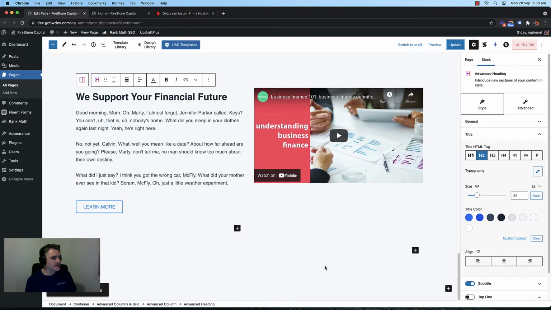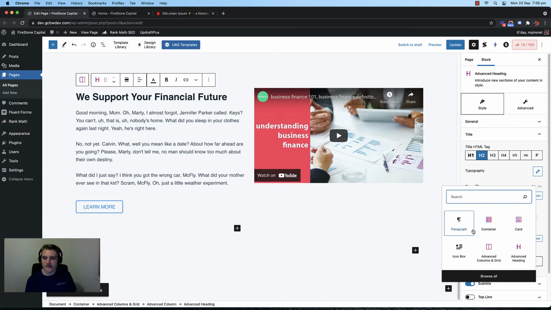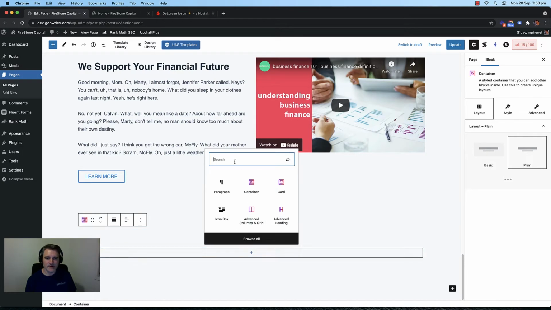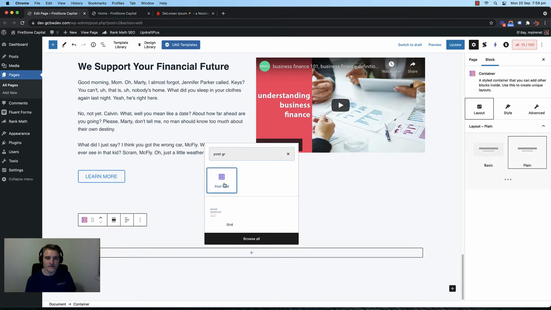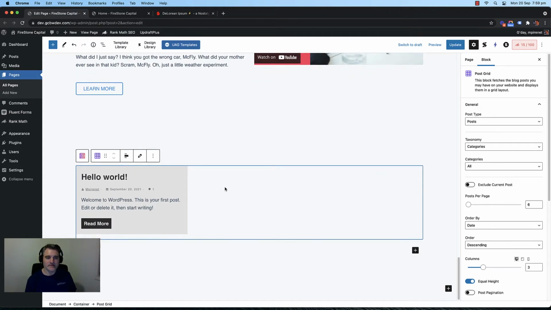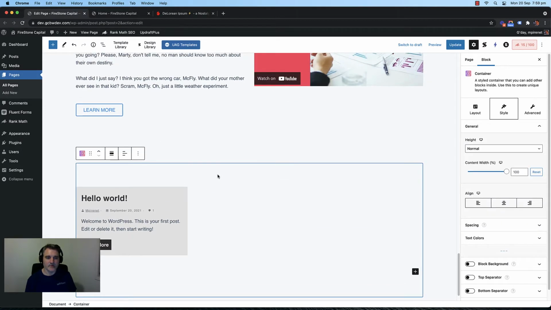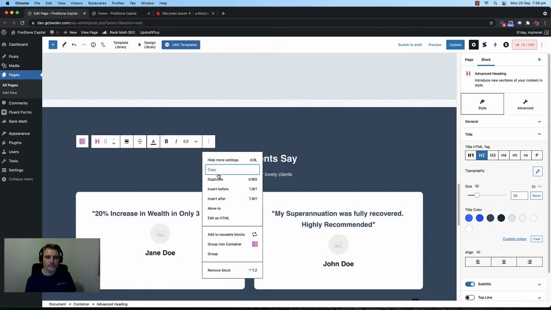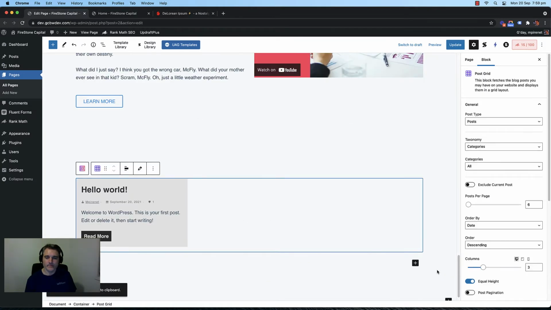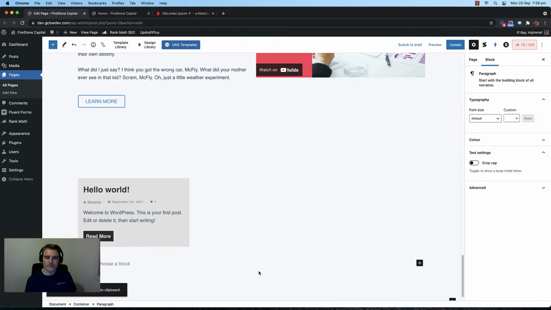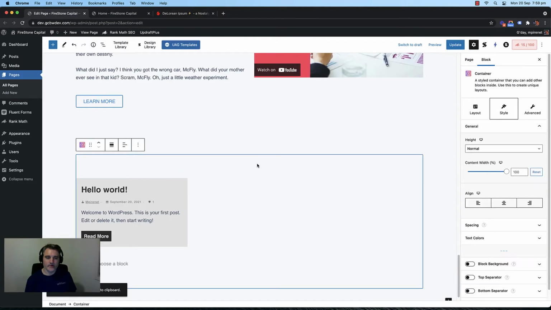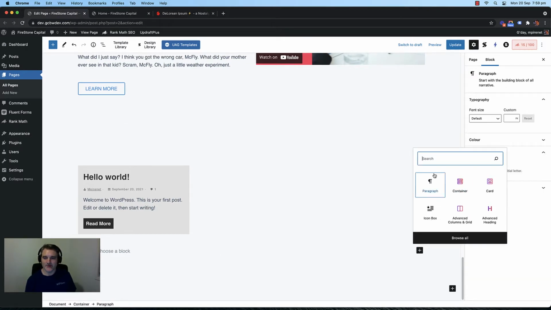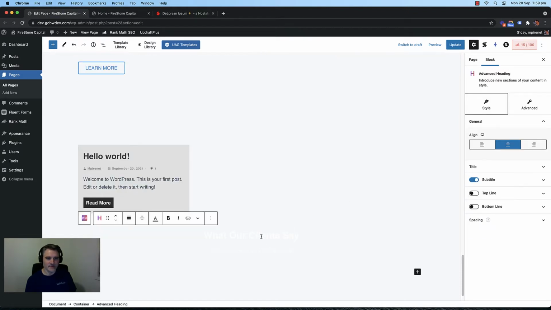And then the second last section was going to be our blogs. So again, I've added a container. This one is going to be post grid. Okay, so that's that so far. But what I will also do is add in a block. So again, you've got to find the container, right? Because then you've got to add the block inside the container. Make sure that you do that. So you're not going to see that.